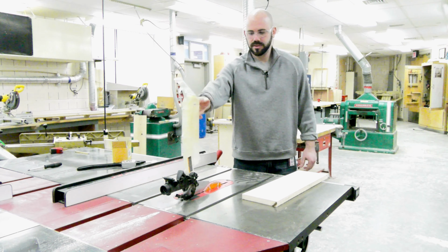So the jointed edge will be going against the fence during my cut, and it's critical to make sure that you actually have that jointed edge against the fence. Occasionally I'll see people who will joint one edge, and then have that jointed edge out away from the fence, which is doing them no good. So we have to make sure that we're placing the jointed edge towards the fence.